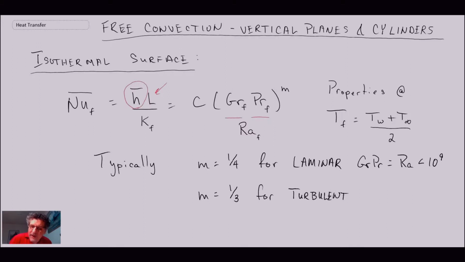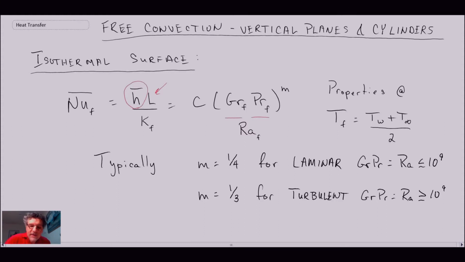And you may find correlations that are using the same sort of relationship, but m does not match that 1/4 or 1/3 for either a laminar or a turbulent boundary layer. So just be aware that this is typically the case, but sometimes there will be correlations that don't exactly match up to this. Now for turbulent, remember we said that the Grashof Prandtl or the Rayleigh number would be greater than 10 to the 9. And I should put an approximate because we're quite close to that, but whenever you're dealing with transition, that number could be plus or minus a little bit.